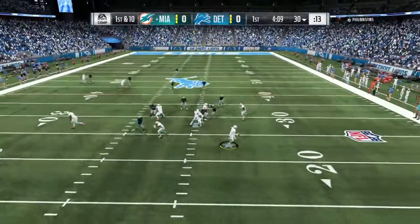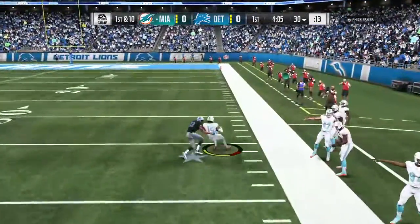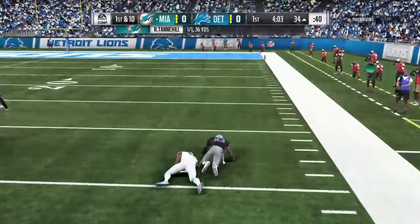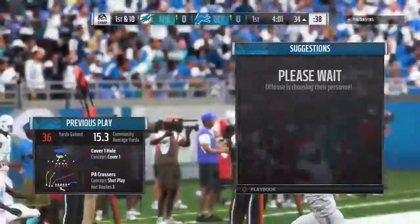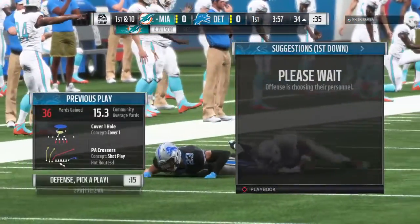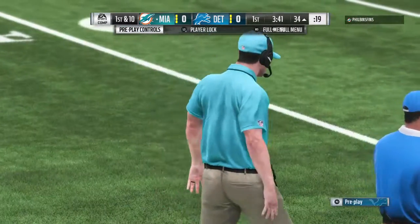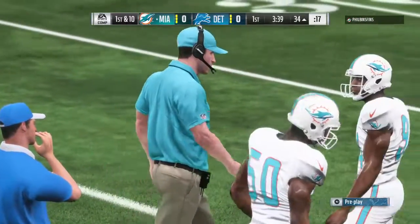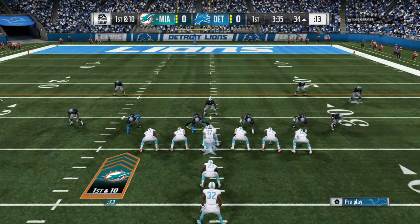After the interception, here's Tannehill. He'll buy some time right. Out to the right here to Wilson. Now he's going to get this all the way down inside the 35. That one goes for 36 yards. Well, partner, I'm not sure how this drive's going to end, but how about the way they flip field position there? A nice attacking play that picked up a heck of a chunk of yardage. So the big play changes the complexion of things. Here's 1st and 10 just outside the 30.